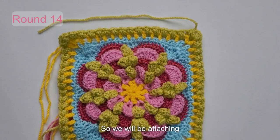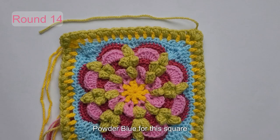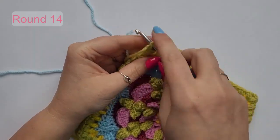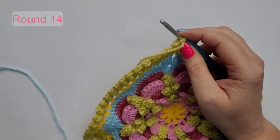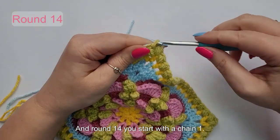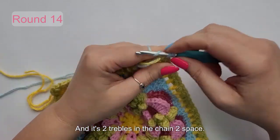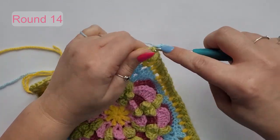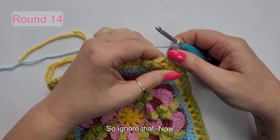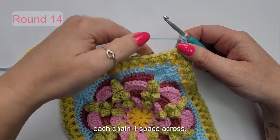So we will be attaching yarn E, which is the powder blue for this square, and it's to any chain 2 space. So I'm going to go here, and round 14 you start with a chain 1, and it's 2 trebles in the chain 2 space. So ignore that now. Then you're going to be doing 2 trebles in each chain 1 space across.